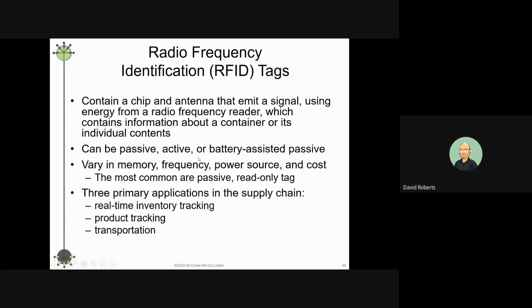RFID devices, which I think most of you are aware of, are like a little computer chip with an antenna that emits a signal, and it can be tracked literally on a global basis. And there are different types: passive, active, or battery assisted. You can track your inventory, and companies are slowly starting to move towards this. Large companies like Walmart are slowly starting to move as the chips themselves become less costly and easier to apply to products, but they're still problematic.